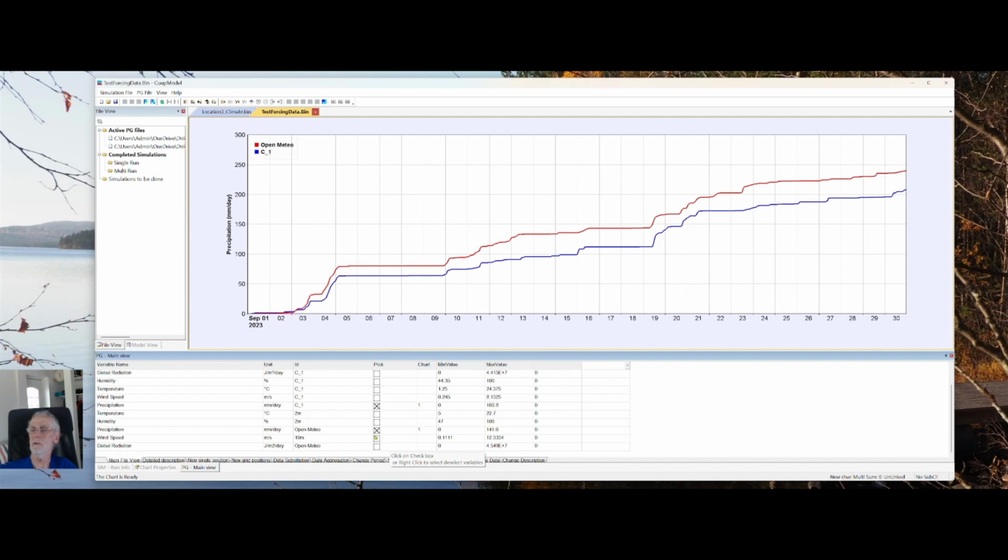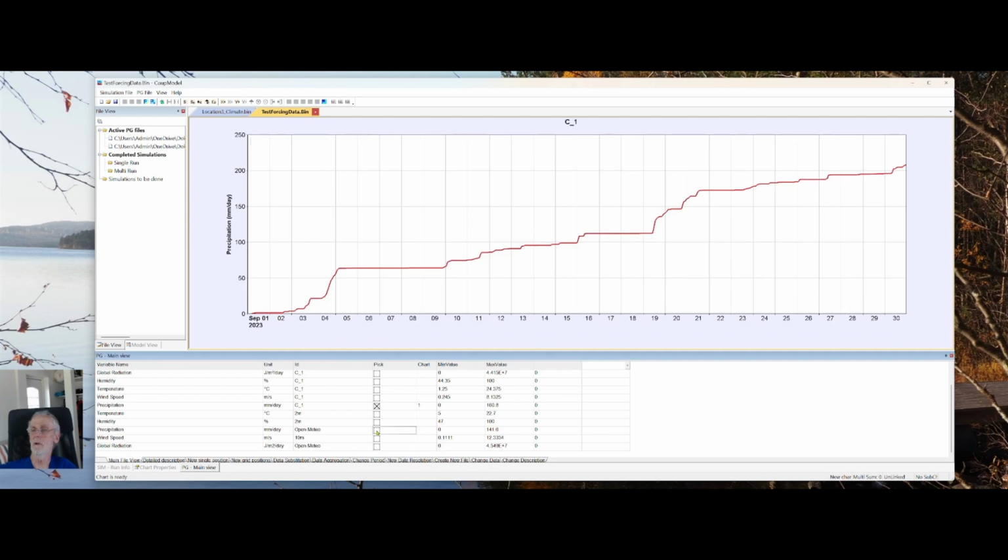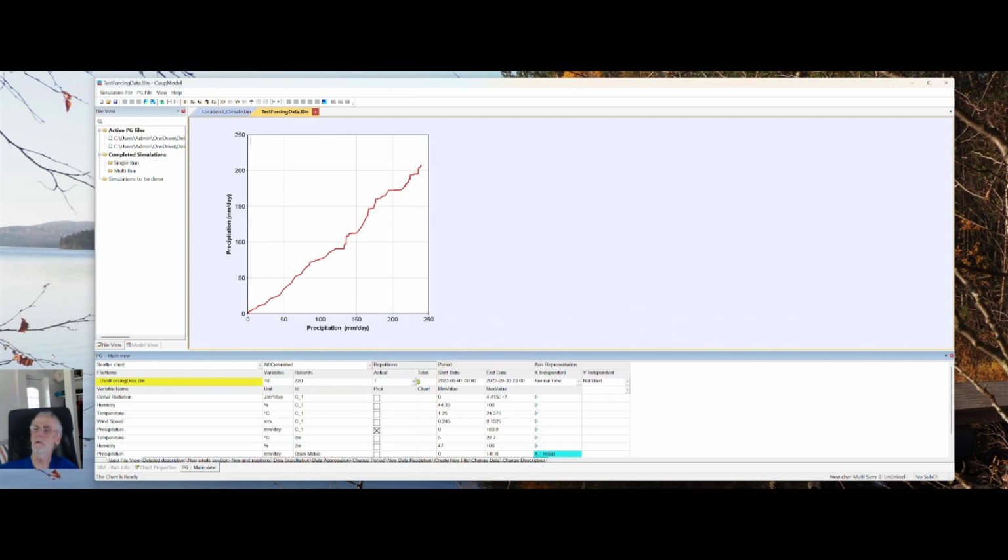So let's put openMeteo as the independent variable: I click on that to unclick it, then I right click, and set this precipitation as the new first independent, and then we get this type of scatter plot.